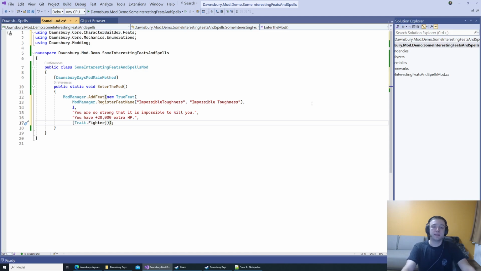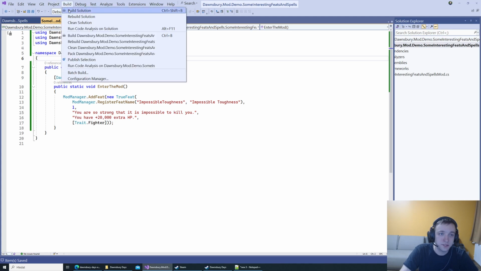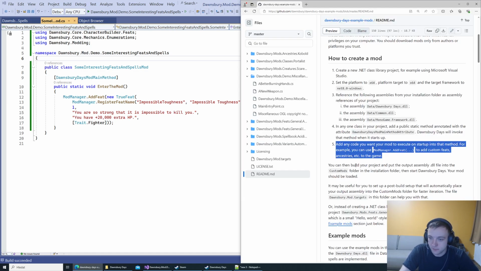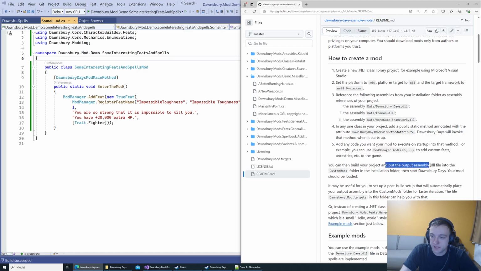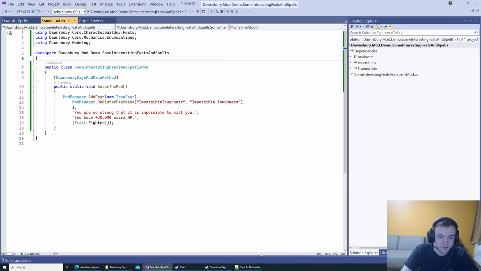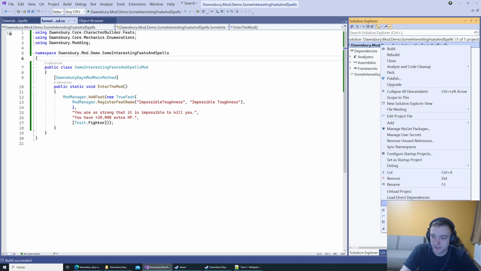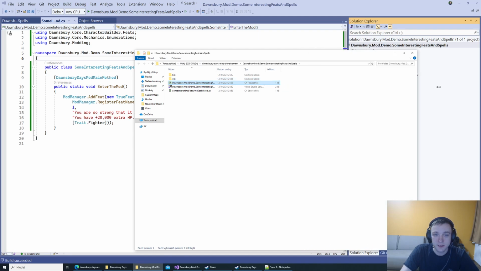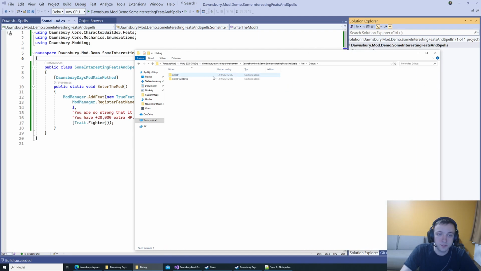Now we added our feat, and so we can save and build our project. Build started, build succeeded, and proceed with the guide, which says, put the output assembly DLL file into the custom mods folder in the installation folder, then start Dawnsbury Days. So we'll do just that. Let's see first where our file is. So we'll open the folder with our mod, open the output folder.